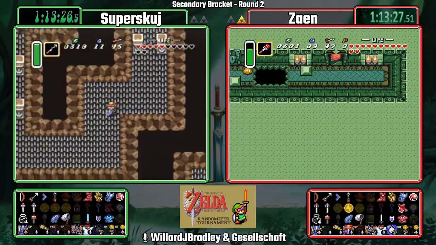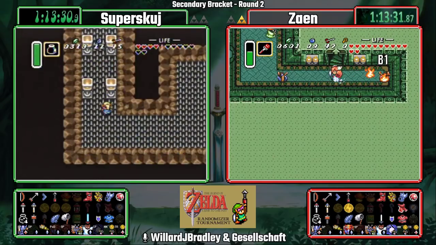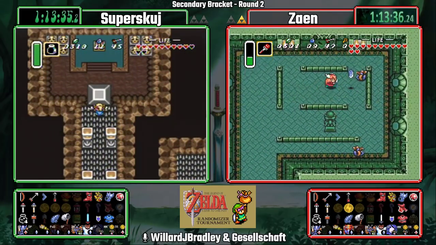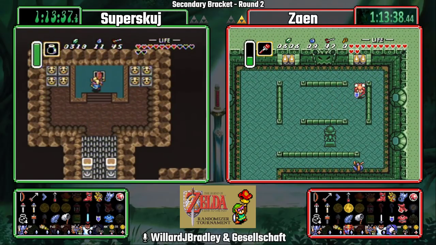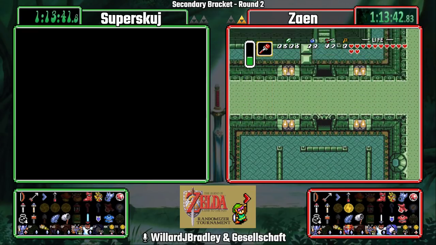Oh, is he gonna go for Mire 2? Mire 2 is really fun to execute. Try and get the first cycle. It's definitely tricky though. Oh, but he doesn't have Master Sword, that's right. Aw, just a red rupee out of Spike Cave. Darn.